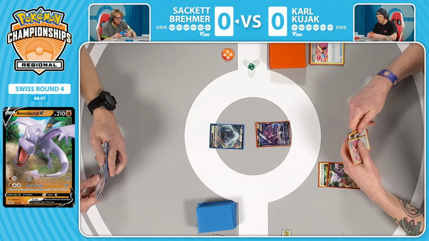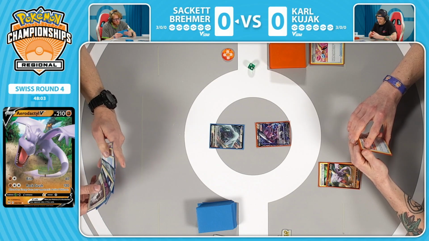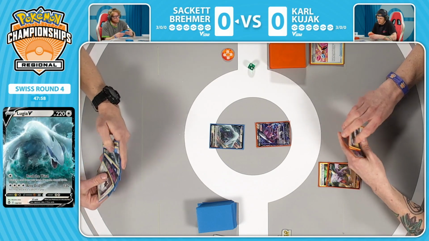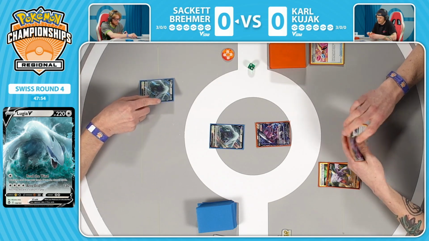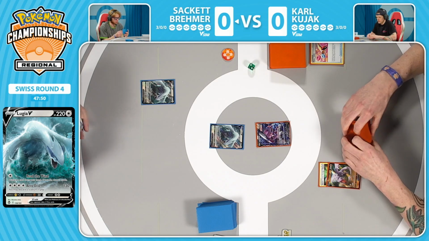Yeah, it depends on what you have access to, exactly. Sure. So turn starting here for Sackett. Did start that Lugia V in the active spot. We could see the Read the Wind this turn, maybe discarding an Archeops. Sackett does have to feel pretty good that his active Lugia is not going down. Of course, there was no Mew V coming into play for his opponent. Does bench that second Lugia V just to be safe, though.